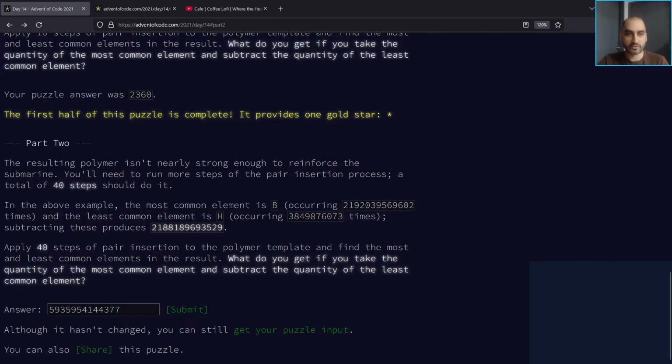I mean, we should test it on our example here because this process will work. We don't have to do the step process anymore. Let's encompass this all as a method. Define get final counts for a given template and a given number of steps.